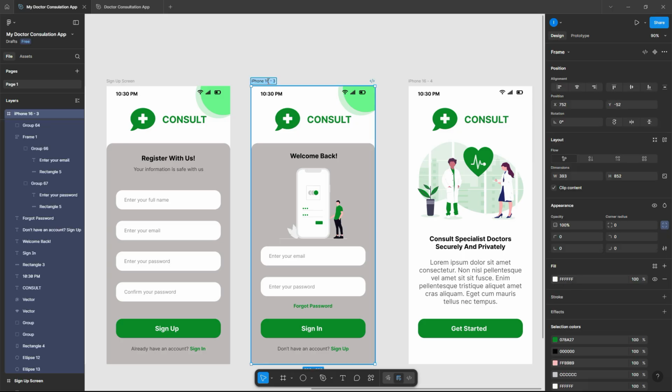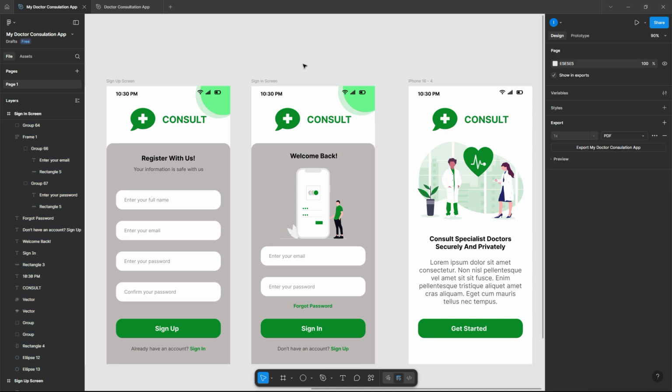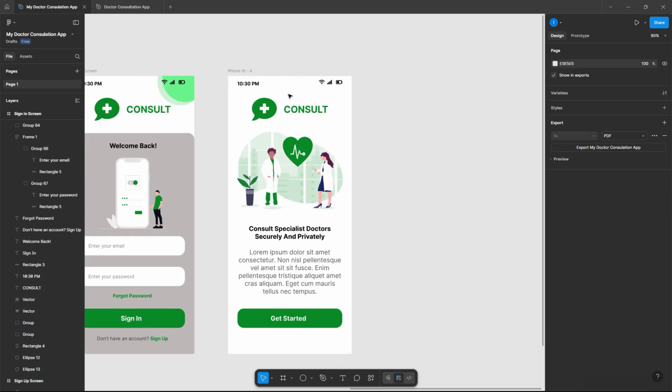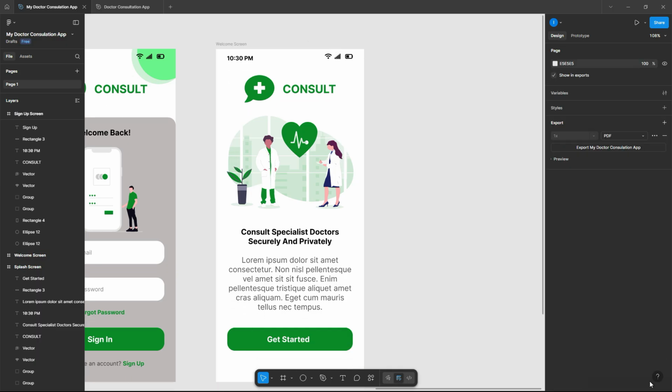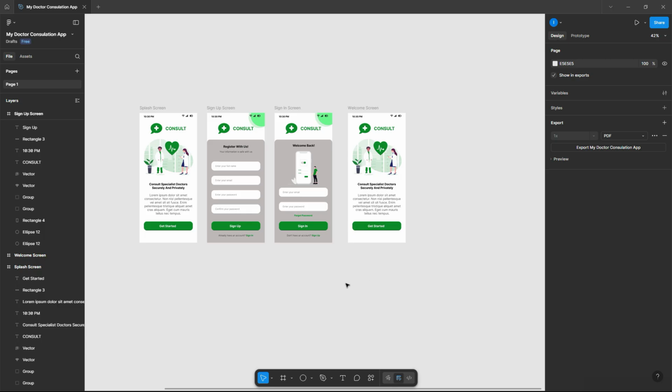Then we have the sign in screen. Then lastly, for this example, we shall work on the welcome screen. Welcome screen. Alright, so now we're going to work on the welcome screen.